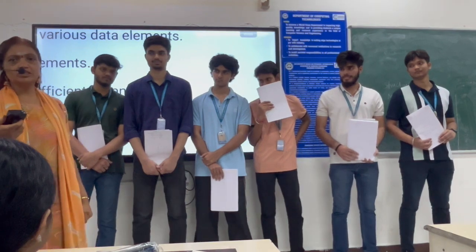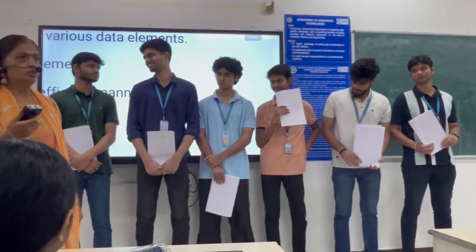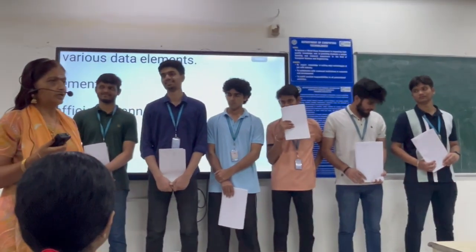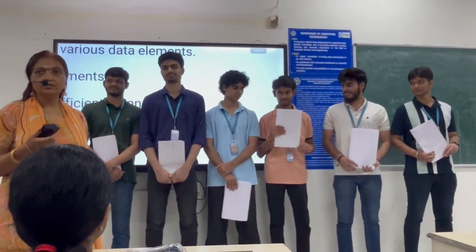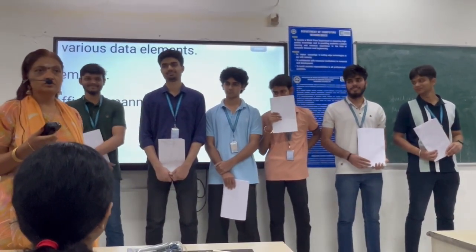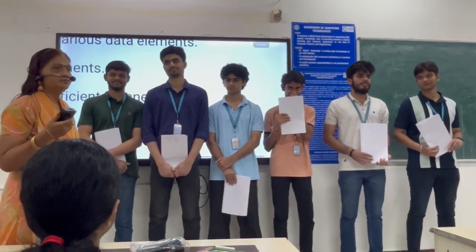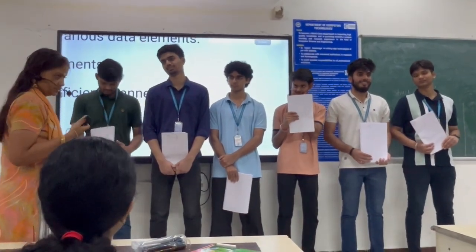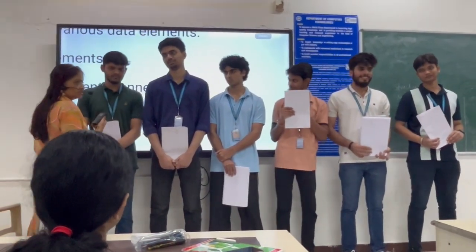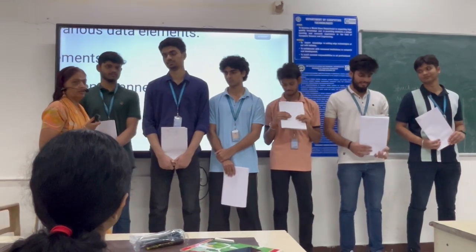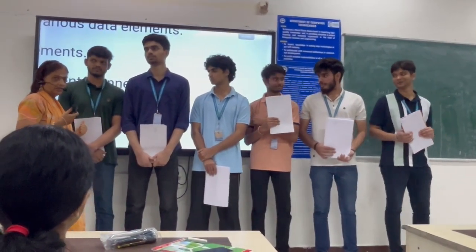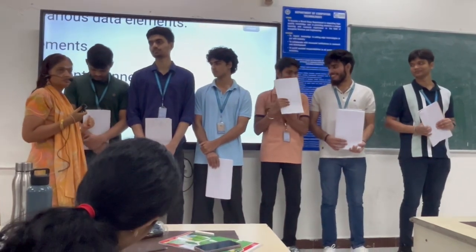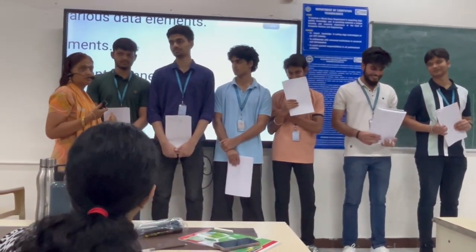Sorting, searching. So suppose you want to search for a particular data. Suppose I want to search for the data 30. How will you do it? Yes, I have to start from the first element and check whether 30 equals 24?